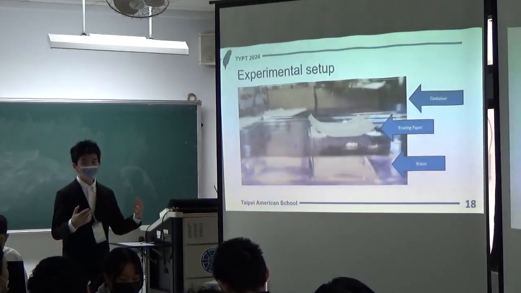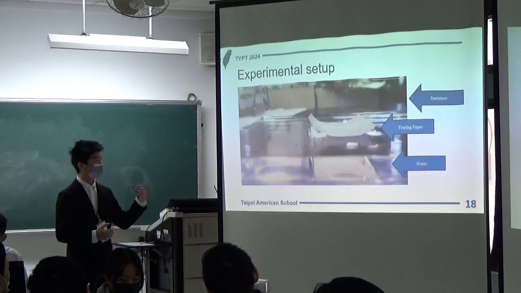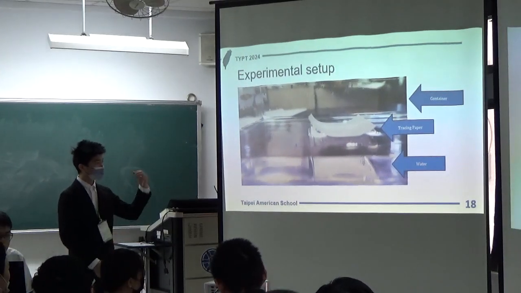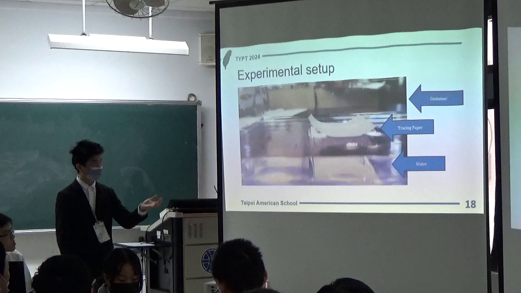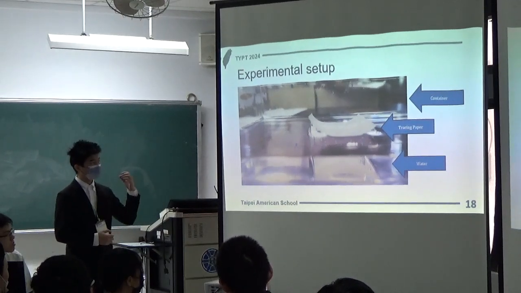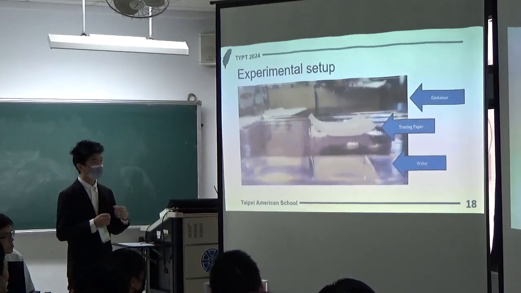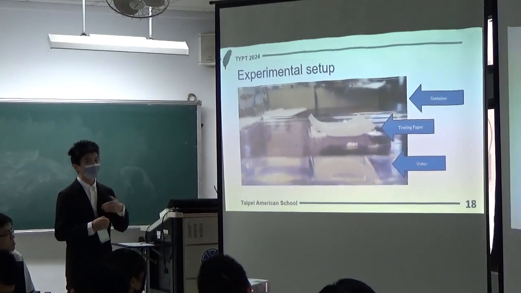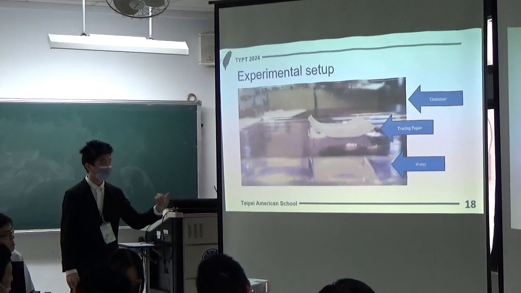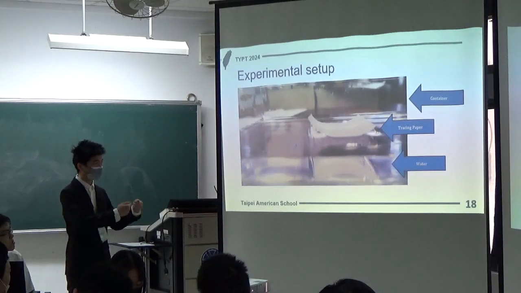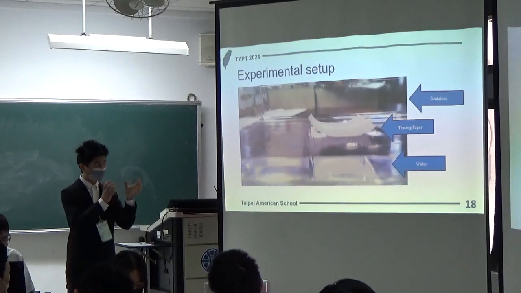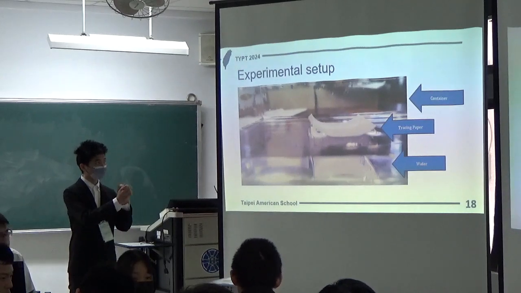So in our experimental setup, we created a very simple experiment. We have a container, a piece of tracing paper, and water filling the surface below. When we place the tracing paper down, we have to make sure that it is parallel to the tramway in order for us to track the curvature properly. To do this, we place it very gently and make sure the water does not cause any additional rotation.